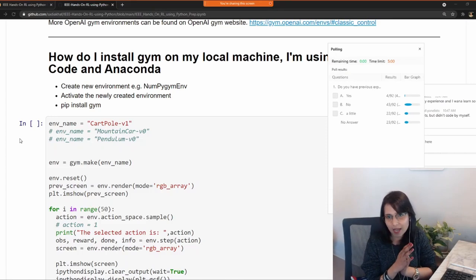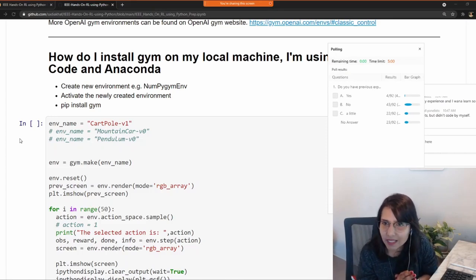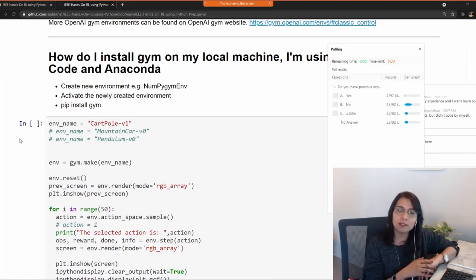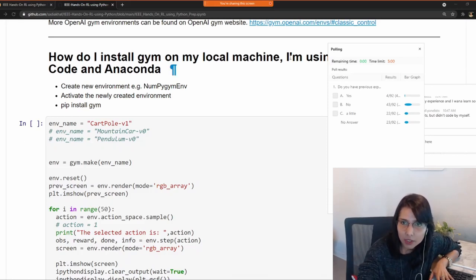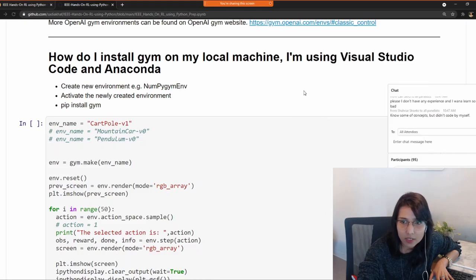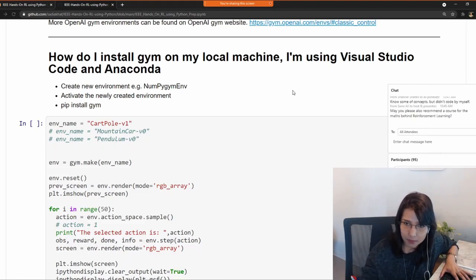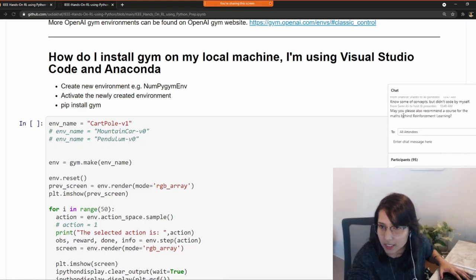Okay, we have the poll results now. And I think most people fall into the category of no. So all right, we'll go a little bit slower. And if we cannot finish everything in this workshop, we can always come back for another. We can always arrange another one. So let me know always throughout this workshop if I'm going faster, because I want you to actually code everything with me. So if it becomes too fast, you can always slow me down. You can always let me know. I'll keep an eye on the chat.